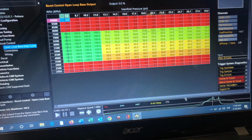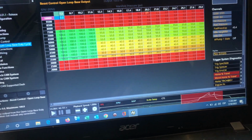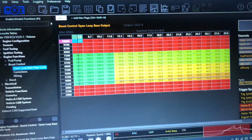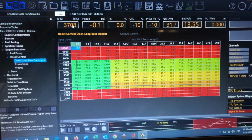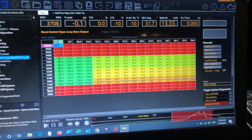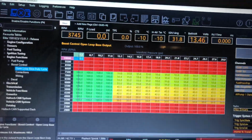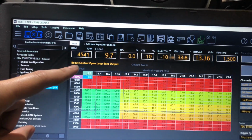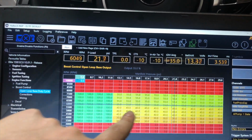So I'm gonna select this part right here, which is where I start the run, and this is the cursor, so it's going to show you where the RPMs and everything is. So I'll just go here and you can see PSI and RPMs, and it will show you in the map as well. So I'm going into boost, slightly loading it up, and then I go, and you can see the boost starts ramping up.